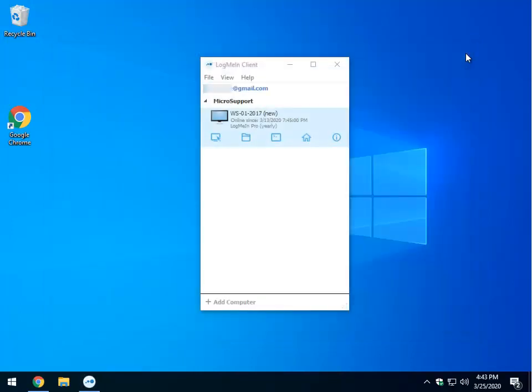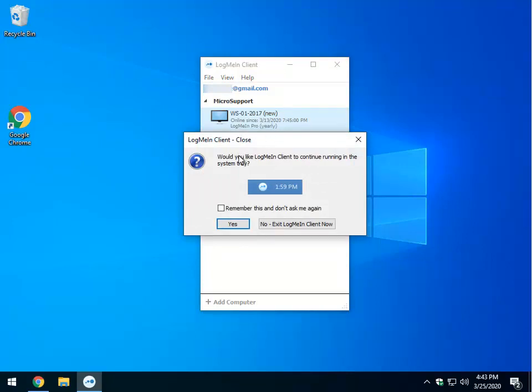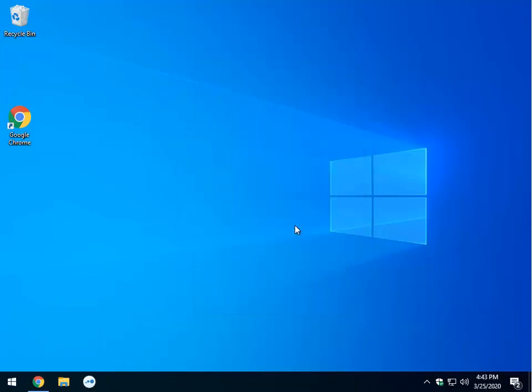Let me just close that down, and for the last part of this section, I just want to show you, if you close the LogMeIn client program, it's going to ask if you'd like it to continue running in the system tray. That means down on the right here by the clock. We really don't need to do that because we've pinned it to our taskbar here, so it's very easy to see. So I'm going to say remember and don't ask me again, and say no, exit the LogMeIn client now.